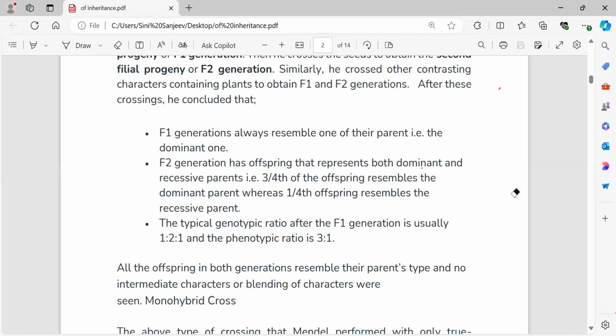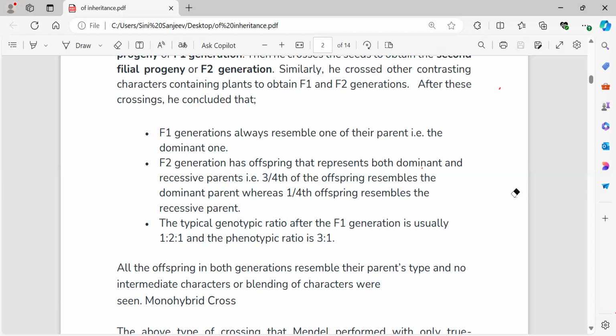And how much was the amount? It is 3/4. Okay, so 3/4 was dominant, whereas the 1/4 was recessive. Typically, when you take the product in the ratio format for the F1 generation, if you cross any characteristic, it's not like you have to cross the tall and dwarf only. If you're taking the color or size or shape, whenever you cross, whatever F1 generation you're going to get will be the same.